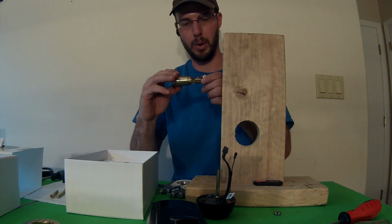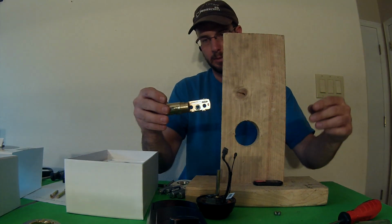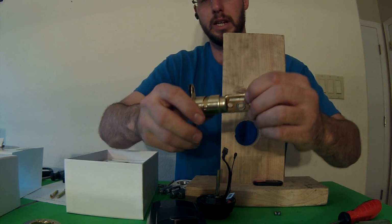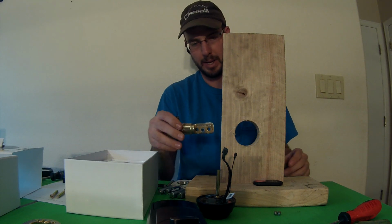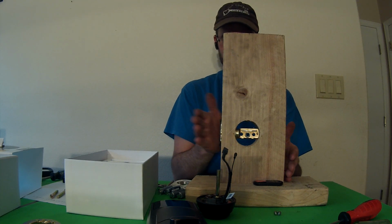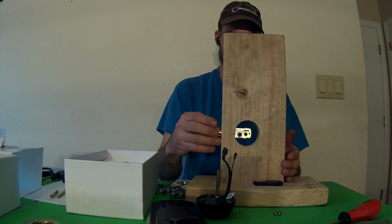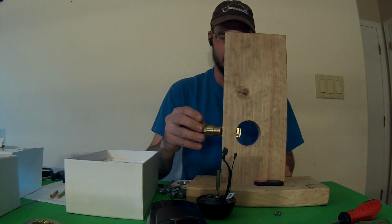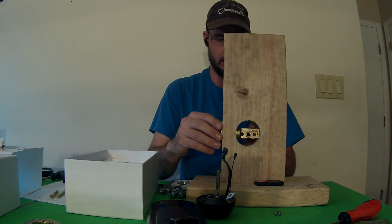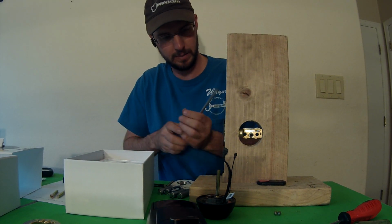First thing you're going to want to do is get the bolt. This is your deadbolt. This is how you size the back spacing on there. It's just a simple twist unit, very, very simple. You'll have one side that says up. That obviously goes up. You'll stick the lock in the hole right there, and as long as this lines up with the center and this is flush or slightly indented into the door, you're good to go. If it's short, if it looks like that, you'll need to turn that and adjust the back set on it. Okay, so for this one, it's right there. Put that in. Put our screws in.